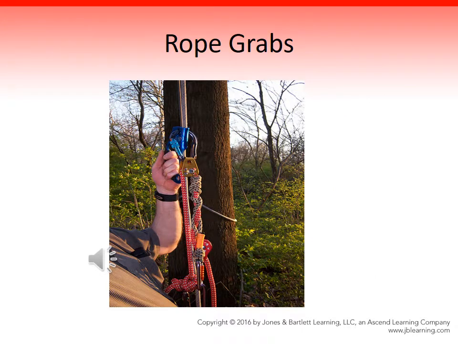Rope grabs. Rope grabs are devices that grip the rope and have a variety of uses in the high angle environment. In this text, the term rope grab refers to a device used for personal safety, also referred to as a QAS, quick attachment safety, ascending the rope, used in hauling systems. In industry and construction, some types of rope grabs are also used for personal protection against falls. Many rope grabs are mechanical devices made of metal that use a camming action to grip the rope, sometimes called hard cams. Rope grabs can also be made of rope or webbing formed into a hitch that grips the rope, sometimes called soft cams.